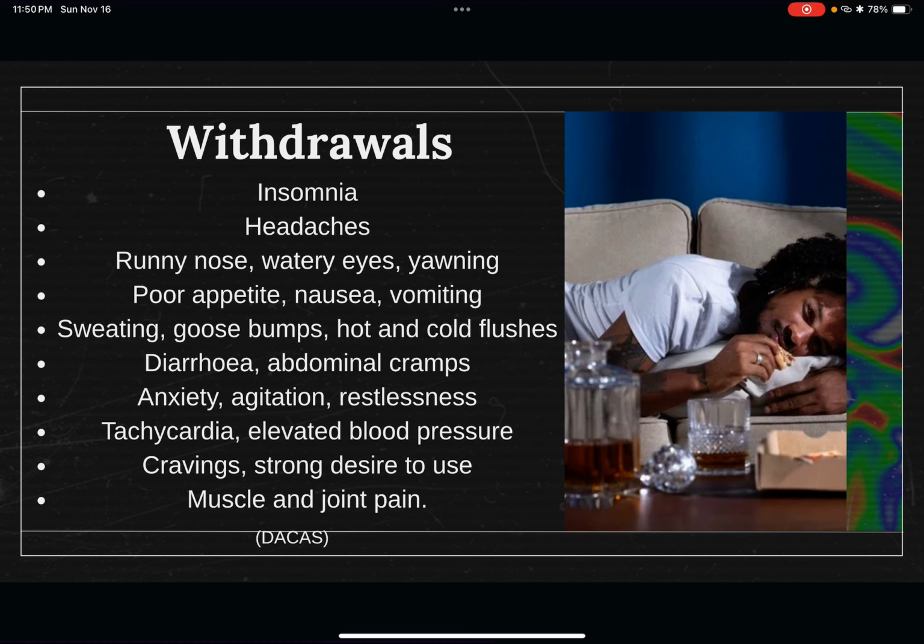If you are trying to stop taking heroin or get off the addiction, like trying to go cold turkey, whatever the case may be, withdrawals are real. They range from runny noses, anxiety, elevated blood pressure, to joint pain. Overall, the things you feel when you are sick or at your lowest happen when you're withdrawing from heroin.